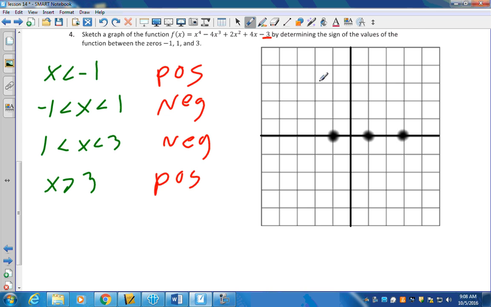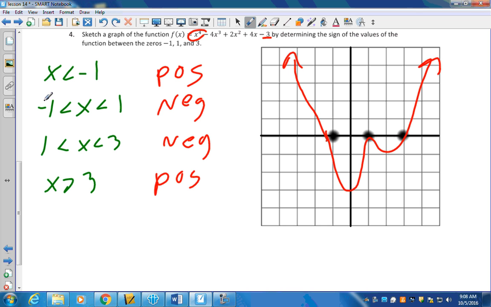So our graph would be positive, negative, and we know it's going to hit at -3. And then we got negative again, didn't we? And then positive. Now that does make sense to me, okay? Because it's a 4th degree, it should have that basic form where, like the parabola, it goes to infinity, positive at both ends. That's the end behavior, okay? Now obviously if we have a graphing calculator, all we have to do is plug it in and graph it and see. But this concept I need you to understand.